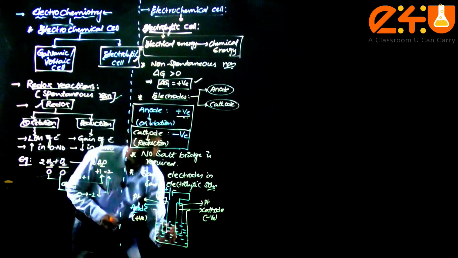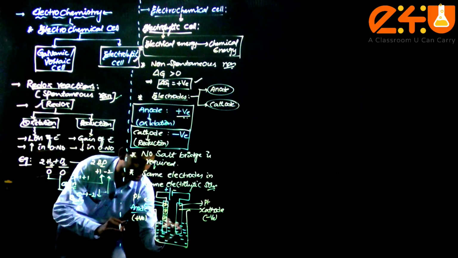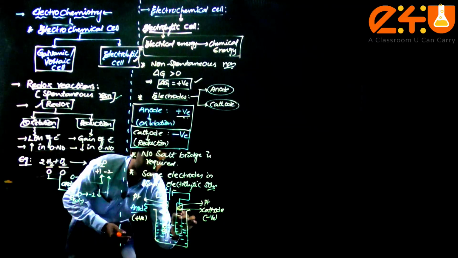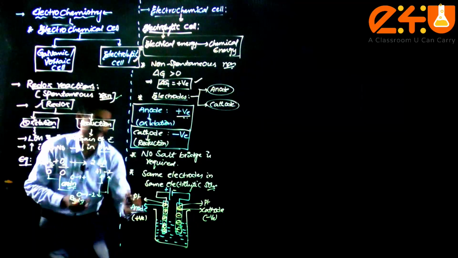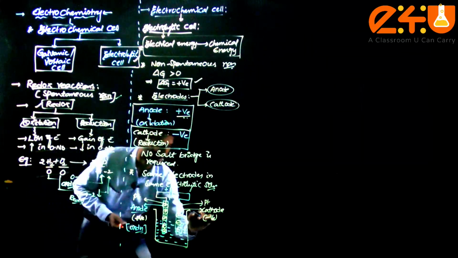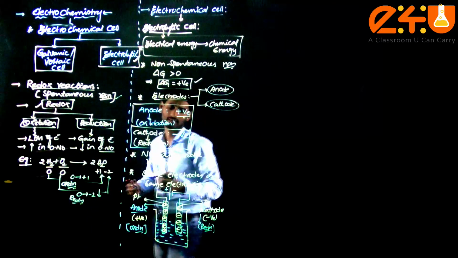Okay, understand? Next, the sign already we know, this is positive here. Here what is the sign generating? Here negative. Already we know at anode what will take place, dear students, here oxidation takes place. Next one at cathode what will take place, dear students? Reduction takes place here. Understand?